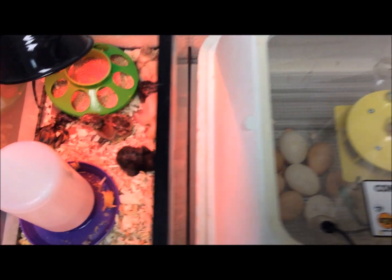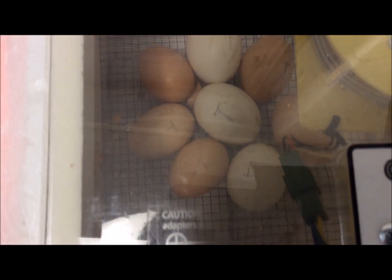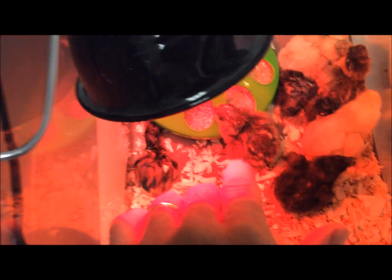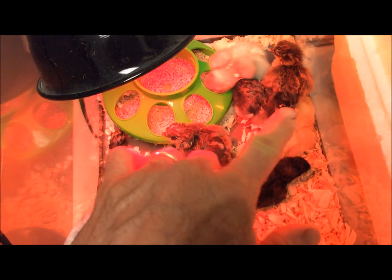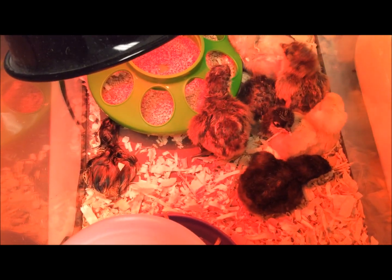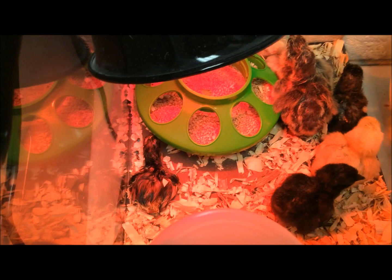So here's the end result — we've got a bunch of babies. This one just hatched over here. I just put them in; they just came out of the incubator. There's a couple left that are ready to hatch, probably about three, right around this area. We have three multi-color chicks, two black ones, and two yellow chicks. They've already figured out how to eat, how to drink, and how to peck on each other and create problems.